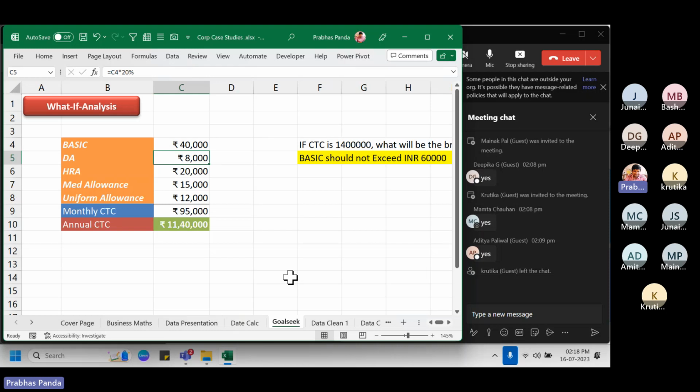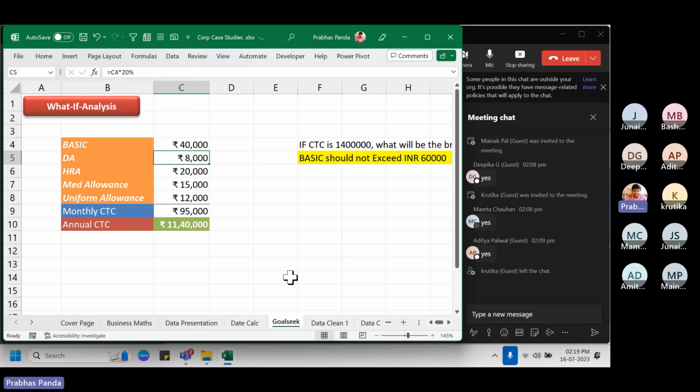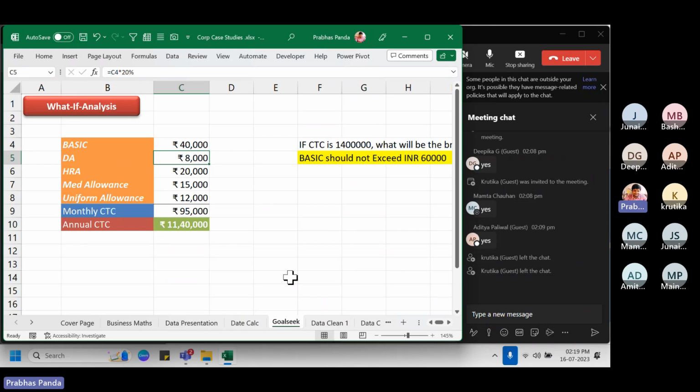Now the lead time I'm supposed to take to fill that gap has increased. Again, I'll be questioned by my super boss, my authority, my next level people, or my management: Prabhas, why are you taking this much time to fill this gap? Your productivity is degrading day by day. Why are you sitting late at night? Why are you doing overtime? So I have to be answerable for all these unwanted questions. Do you agree with whatever I'm saying?